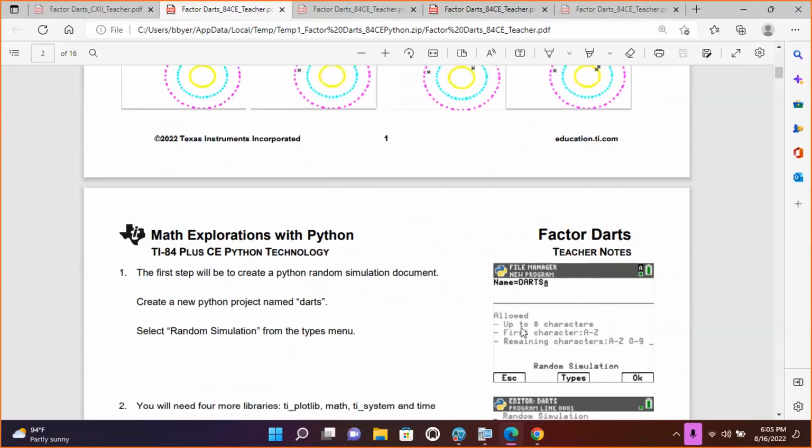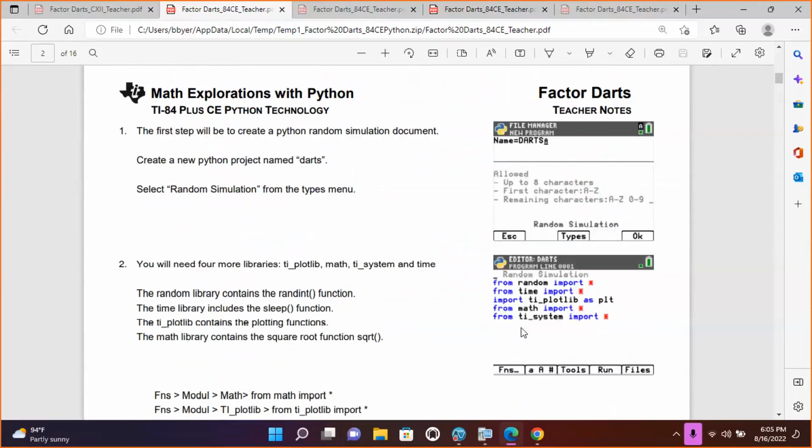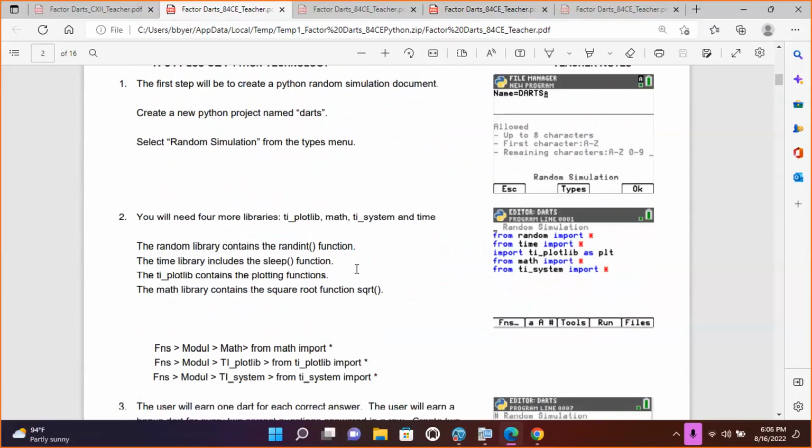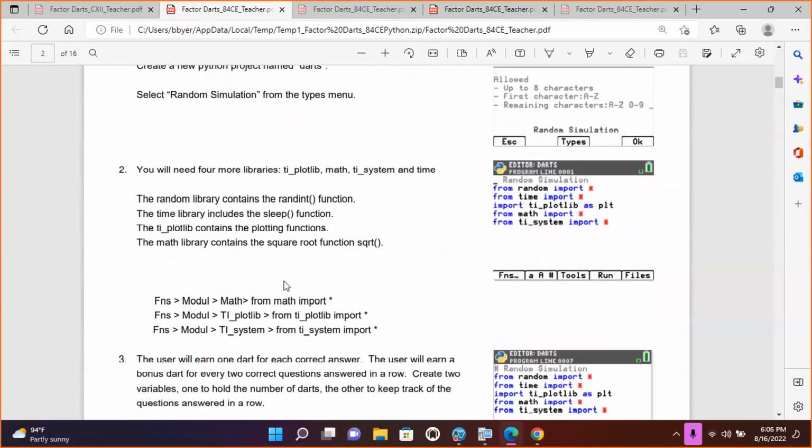As you scroll down in a teacher document, it will tell you how to start a document, and it will walk you through step by step the code that you need, and it'll even walk you through the menu options. You'll notice tonight, Adam and I are going to show you a lot of different, use this menu and you can find this. That way you don't have to type everything in. You can start typing everything in if you want. We could type the word from random import, but a lot of times there's a shortcut method by using the menus so you don't have to type quite so much.